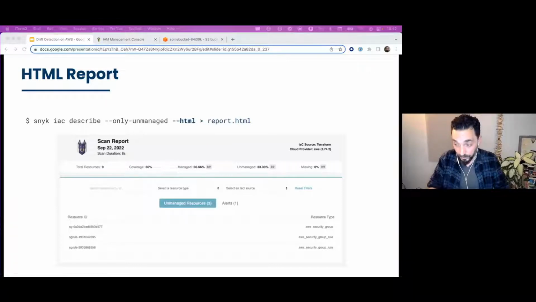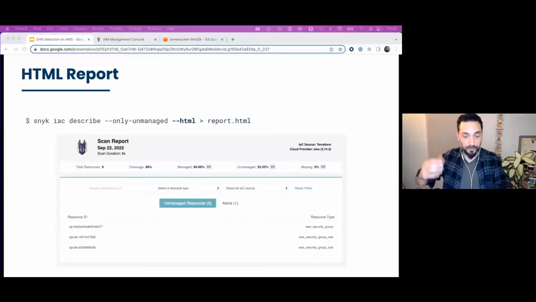We created this HTML report to make things simpler to read. You can generate this one also to share with your colleagues. Maybe you have someone to report the progress on the percentage of code coverage, for example. Maybe you have, I don't know, some monthly challenge to remove all the VPC stuff that is not under control, etc. So that's the easy way to share and process the reports.